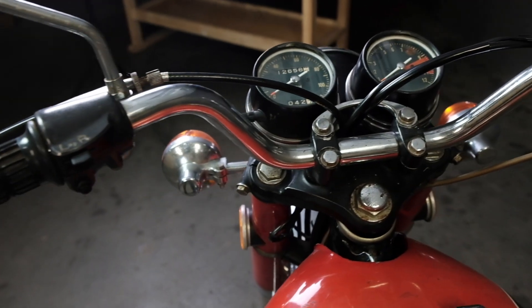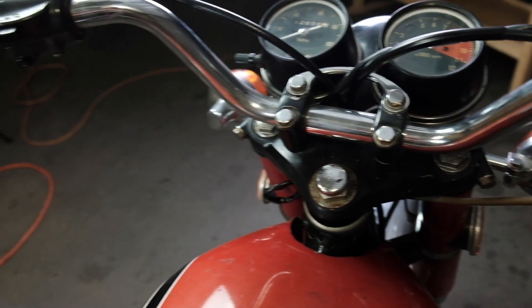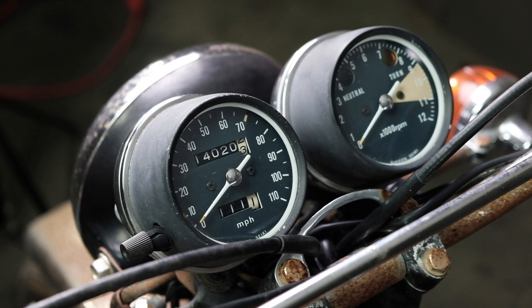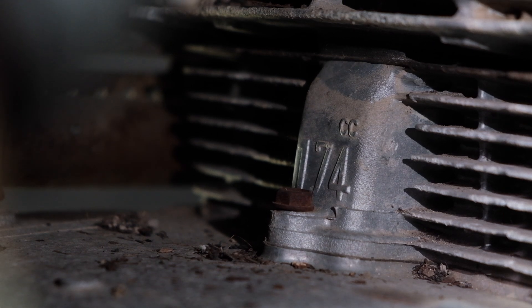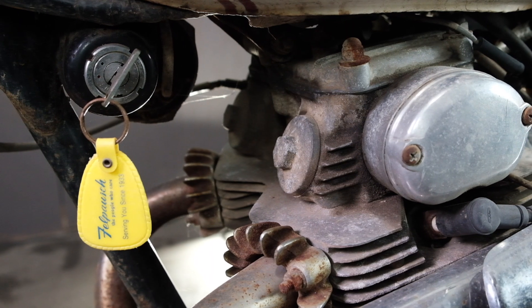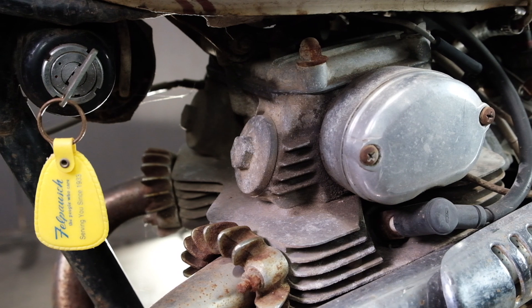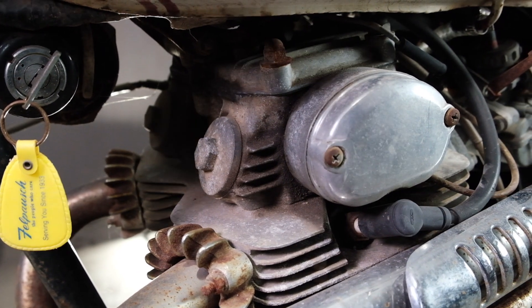I'm also going to be looking at the odometer on the bike. Typically on vintage Hondas like we support, we see mileage in the range of about 2,000 to 8,000 miles on average, even though the bikes are 50 years old, because bikes aren't ridden that much. If I saw a Honda 350 with 25,000 miles on the clock, it tells me this bike was ridden a lot, and I'm probably going to have to look inside the engine to make sure everything is in good shape — bike miles and car miles are completely different entities.